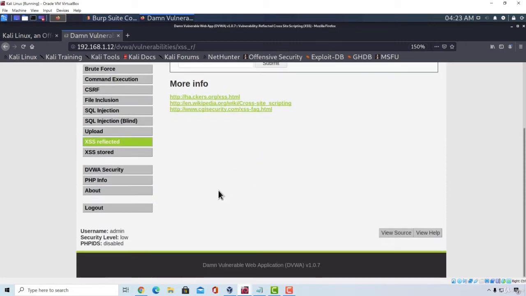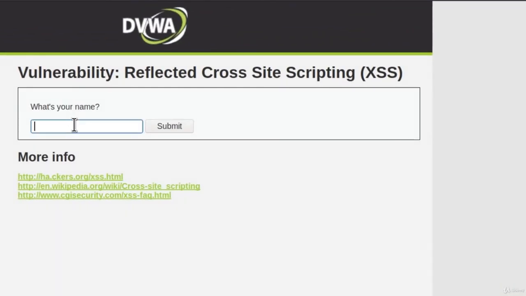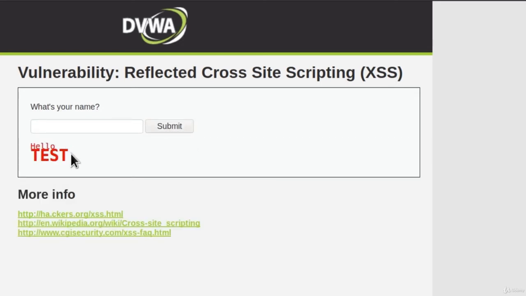So let's give it a try. Everything is on low, and if I go right here and just type h1, which is an HTML tag for header size 1, and I type test, close the HTML tag by typing these arrows and then closed h1, I click on submit, and we can see it does indeed interpret our input as HTML code. If we were to type, for example, h2 or h3 and then test once again, this would be smaller size, which is a good enough indication that there is an HTML injection on this page.